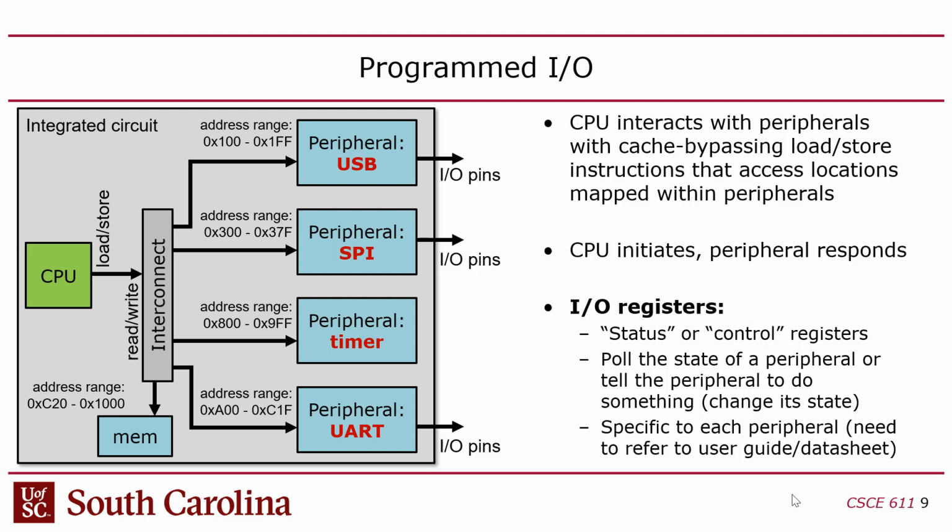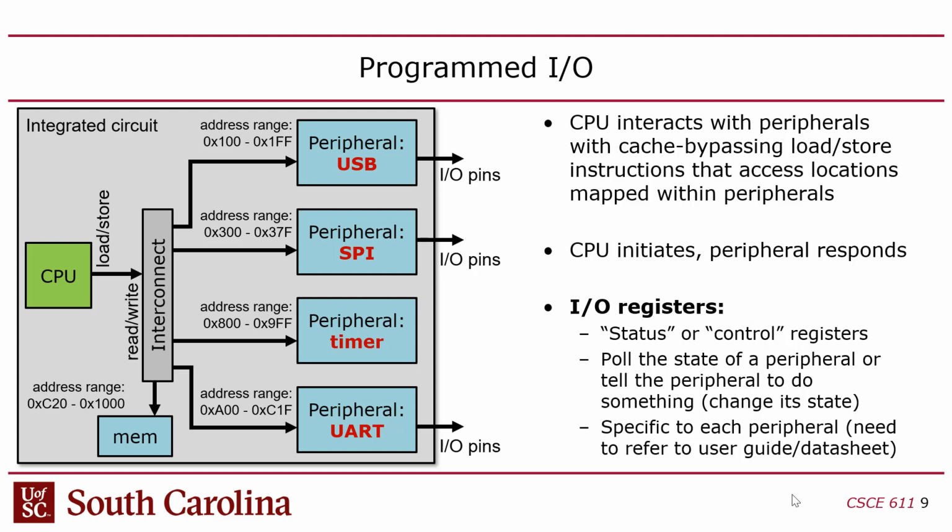There was just one value, like the keys, the LEDs, well, actually that's not true. The performance counters were an exception to that. There were 2 words there, right? There was an offset 0 and offset 4, right? So yeah, there was one case where there were multiple words. Some peripherals could have a pretty big address space though. They could have hundreds of different locations that you can write inside a peripheral. We just never used any in this class in the lab.